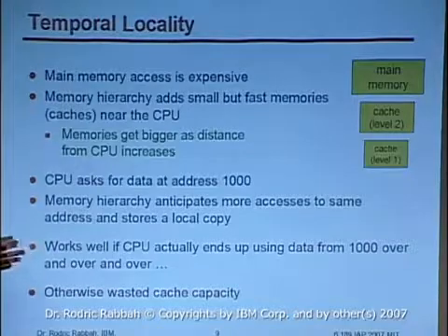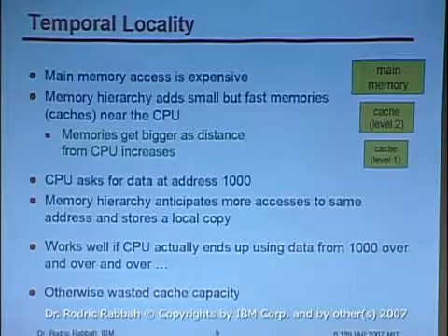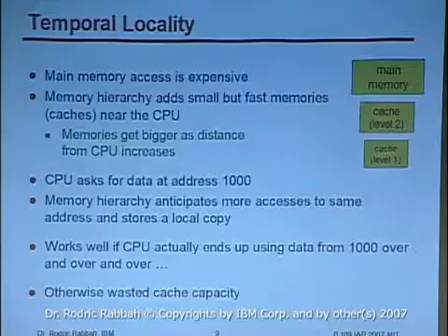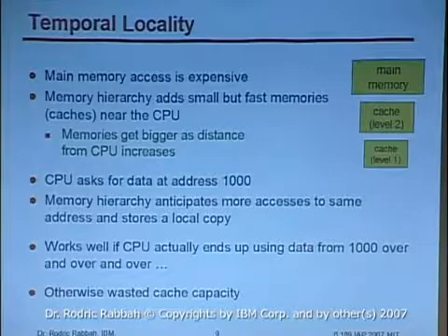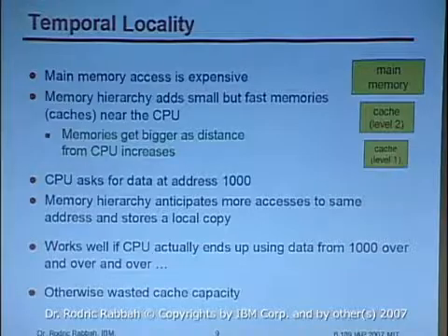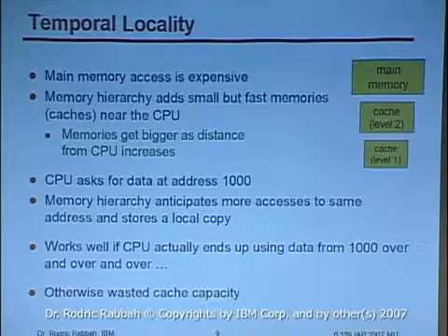But if you don't reuse that particular data element over and over again, then you've wasted cache capacity. You still need to fetch the data because the CPU asked for it, but you might not have had to cache it, and that would have created more space in your cache to have something else in there that might have been more useful.